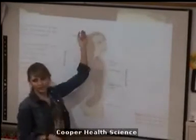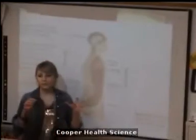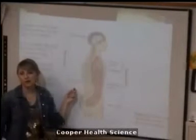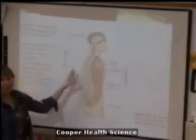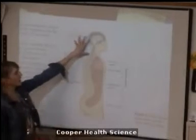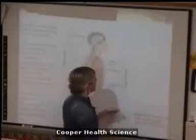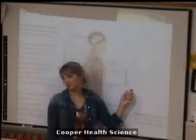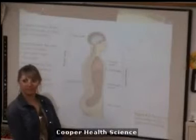A cavity is just a space, open area for something to be. So within your cranial cavity is your brain. And the important thing about these cavities is they keep one particular area together. What does the spinal cavity have in it? Spinal cord. And it's got fluid, cerebrospinal fluid that floats all around. So spinal cavity and cranial cavity make up the dorsal cavity. When you look on the front side of the body, you have the ventral cavity. What does ventral mean? Front.